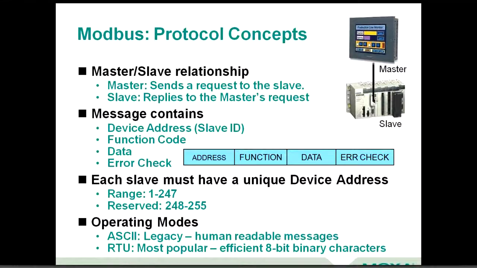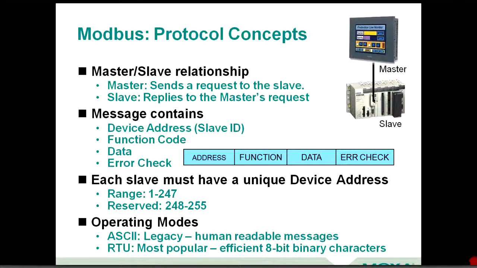So a little more about that master-slave correspondence here. If you take a look at the upper right-hand corner of the screen, you can see a little bit about how this works with both the master and the slave. In this case, we're showcasing that with an HMI being the device that's requesting data as a master from the slave, which in this case is the PLC. So again, masters ask for information, and the slave says, okay, here's what you asked for, here's that data.